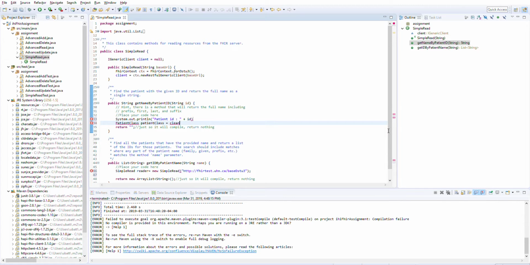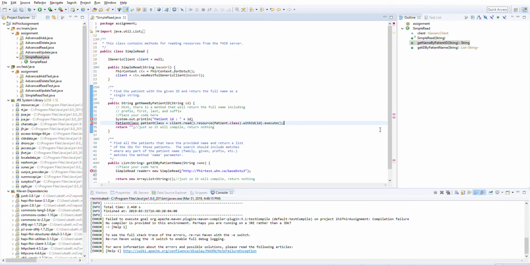And here is the client, and then we are creating a client for that server, and then read the resource, and from that resource whatever the objects we can get, or get the data from, and the patient class will be the object for it, or the resource type, and then we will pass the patient ID into it, whatever the patient ID, and we need to execute this.